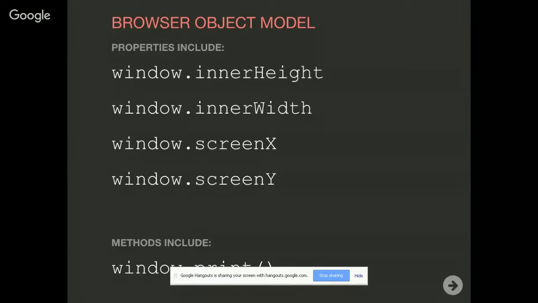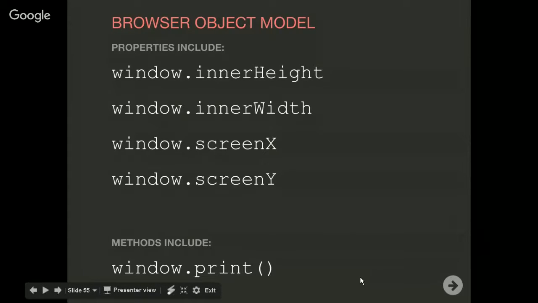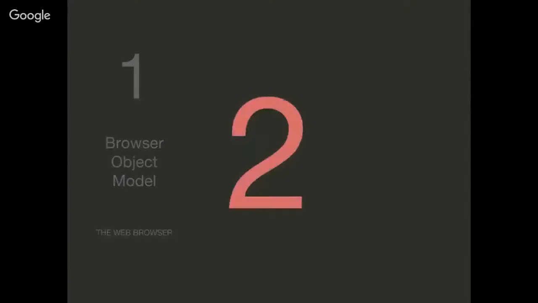It also has methods such as print, right? So in other words, what you can see here is that the same principles apply whether we create our own objects or whether we use the ones that are built into the browser.